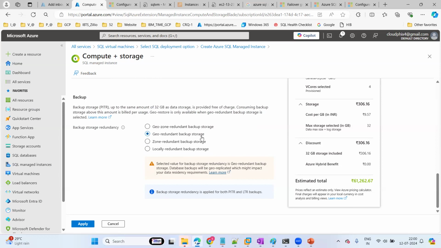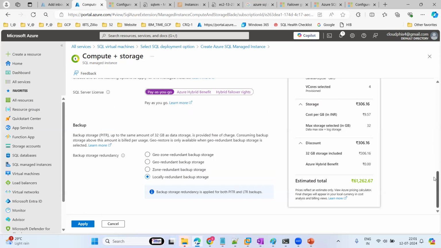Okay, so they are going to maintain 6 copies of data in a primary region, primary data center, and the rest of the 3 copies in a secondary region, multiple data centers. RAGRS is basically a read-only replica. Let's say you completely go through a geographical disaster, you will have the secondary center with the read-only option. Okay, so we'll go for the local redundant because of cost constraint. Okay, let's apply this.